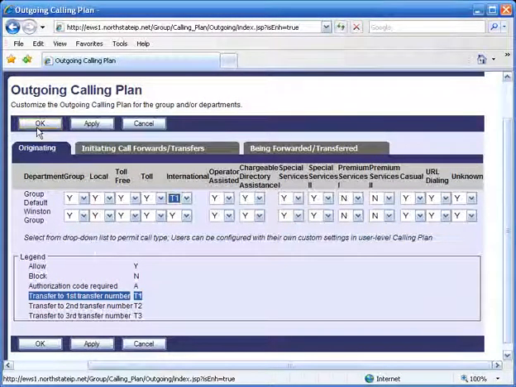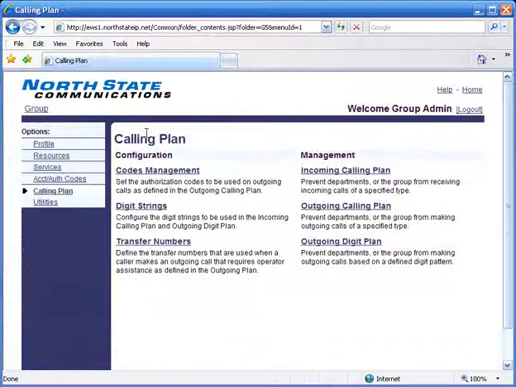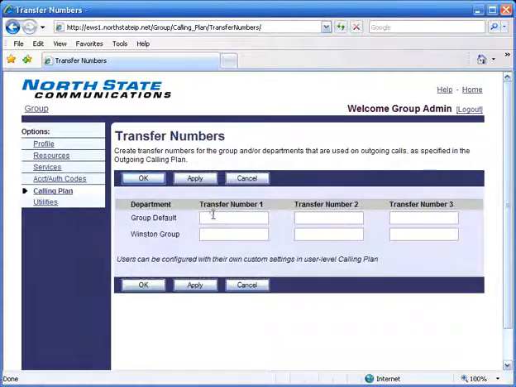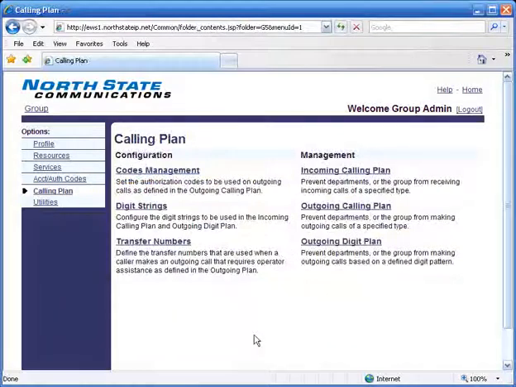Then select OK. Next, click on the Transfer Numbers feature link and enter in the receptionist extension in the Transfer 1 number box for your group default. Finish by clicking OK. Now, when anyone dials an international call, they will be redirected to the receptionist who can then authorize and complete the call.